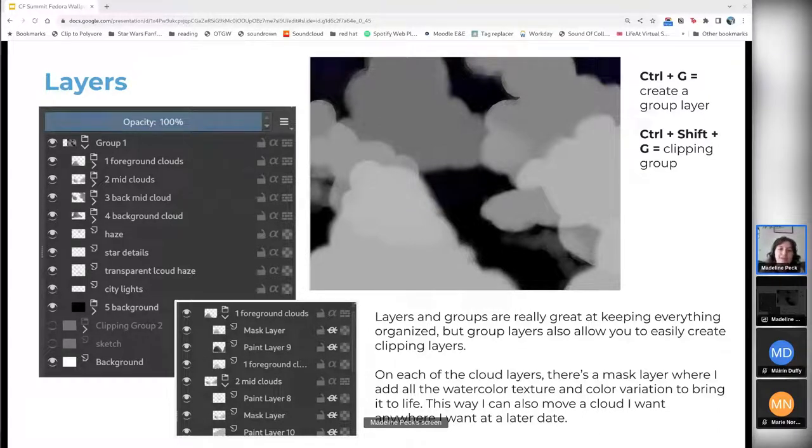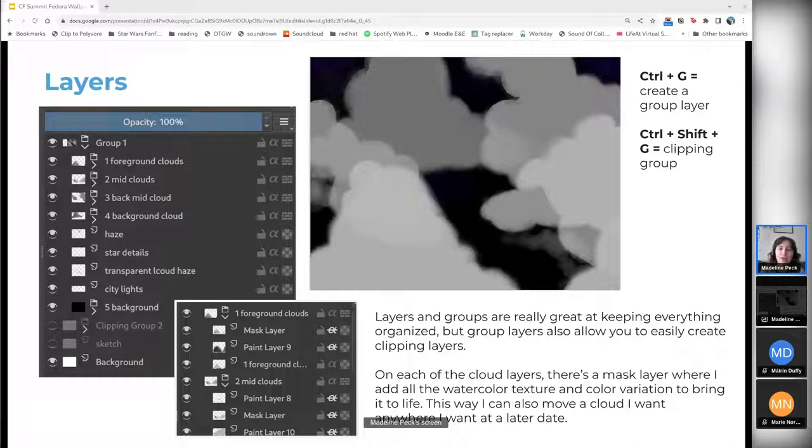And you might be familiar with a mask layer. Personally, I love them. I think they're great. A mask layer just keeps anything you add only within the area where the layer underneath it, the initial layer, has something. So if you're trying to draw on the background cloud while you're on the foreground cloud's mask layer, nothing's going to show up unless you go back onto where the foreground cloud was. It's like a really perfect piece of tape, keeping everything within the area you've sectioned off.